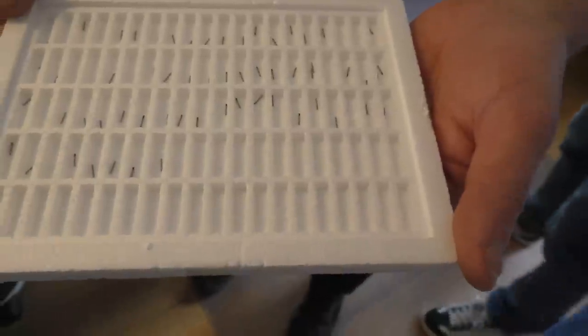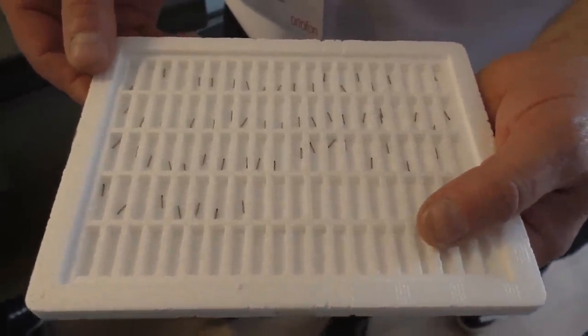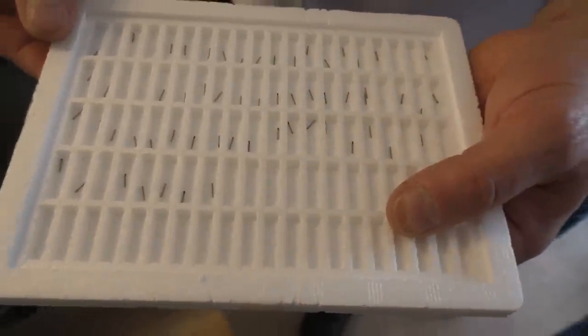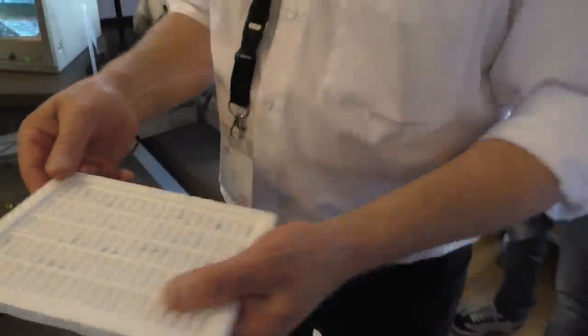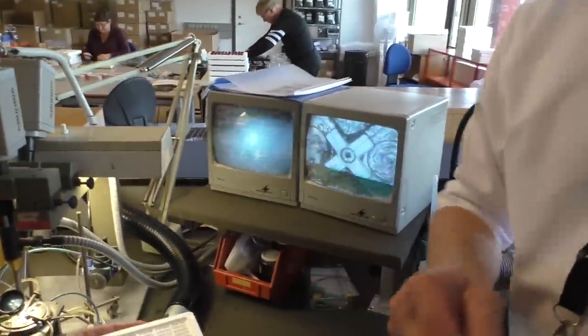So the stylus, when comes the stylus on the cantilever? It depends. This is already a cantilever with stylus. So all of our nude diamonds, we have the assembly of all our nude diamonds and cantilevers at our supplier. But all our bonded diamonds, we make the assembly ourselves. So that's the difference.